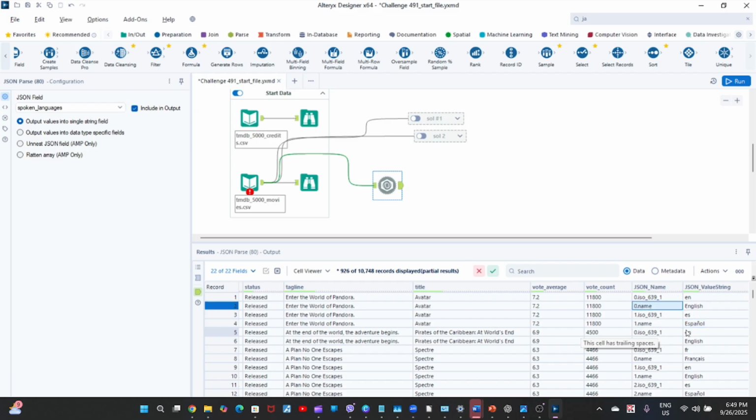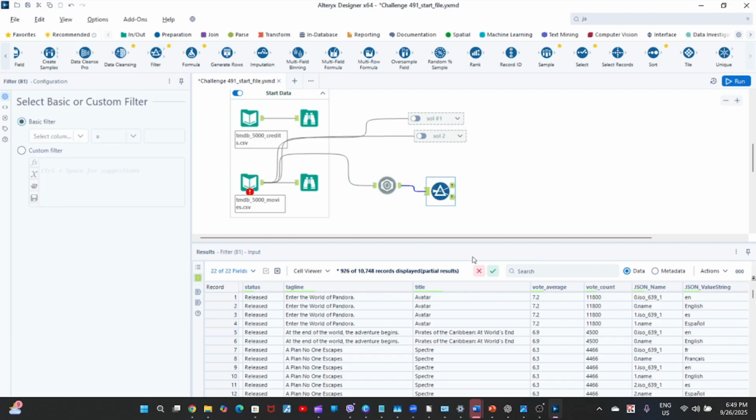So maybe we can go ahead and filter the JSON name. I'm going to filter the JSON name according to the name. I'm going to run that.